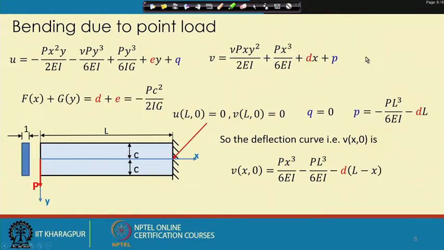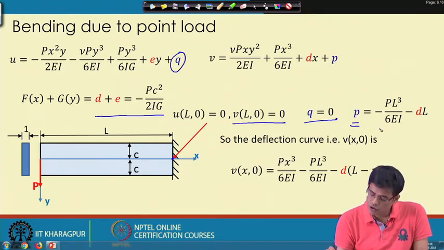Now here, see, these are our constants which we are discussing, E and Q. So this is my one equation that we need to use. The first boundary condition that we want to use is that at this point, u at x equals L and y equals 0, and v at x equals L and y equals 0, is 0. That means this point is a fixed point. If I use this boundary condition, straightaway from the first equation I can say this Q term goes to 0. Now, if I put this boundary condition here, then I can get P in terms of D.